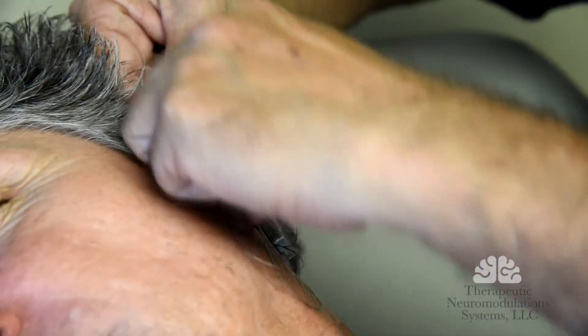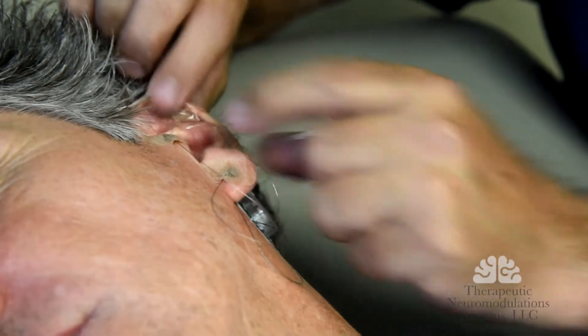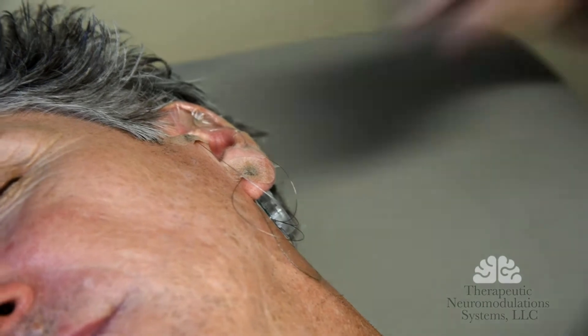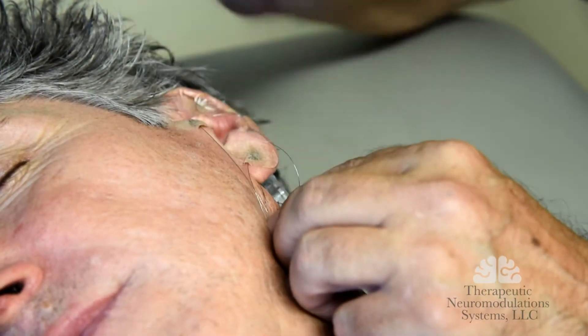So I just taped that wire up like that, put it in place. You get it like this — it's not really neat. And then I'm going to tape these three right now. I'm going to take these three wires and tape them down right here on top of that.